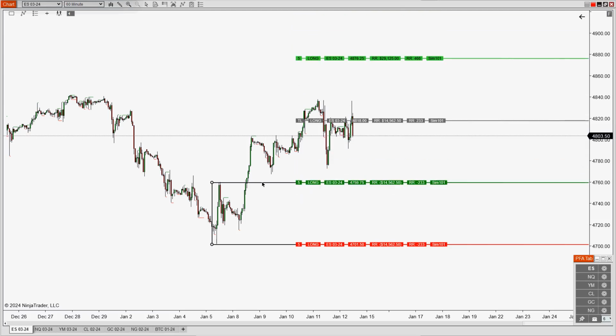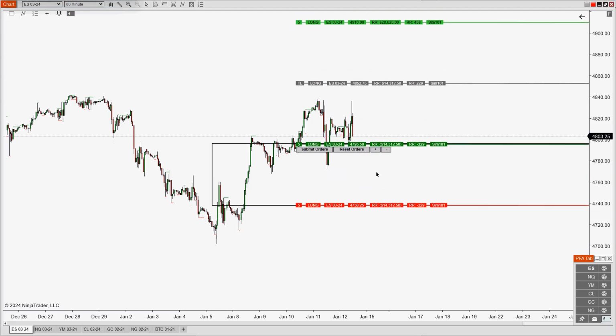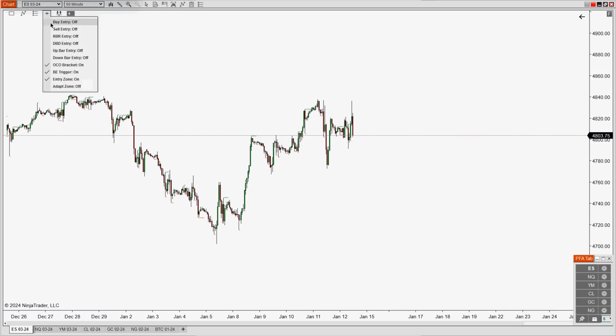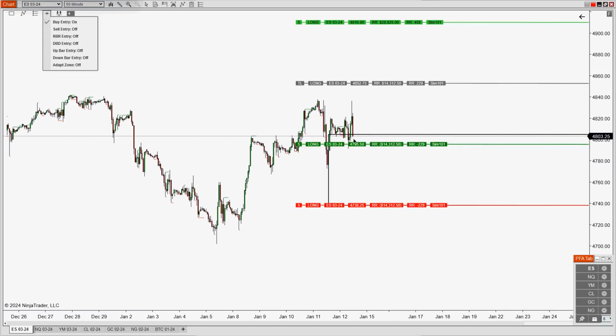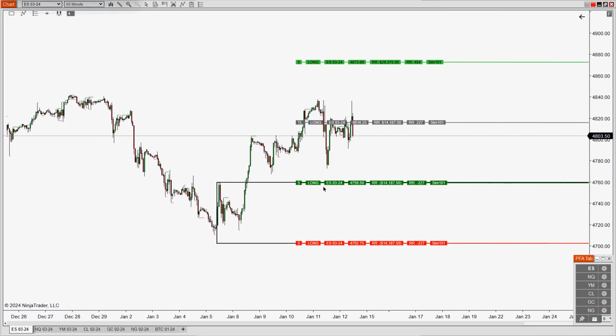Either move the zone up, and then you can, of course, move it as far as the zone goes. Or you can just simply go back, toggle the entry off, and disable the entry zone, okay? So again, I want to have that on for a moment, and I want to move this down, okay? So I'm going to move it to this location here, and now what I am effectively saying is I want to buy the market, but it has to be inside of this particular area, okay? Has to be there.